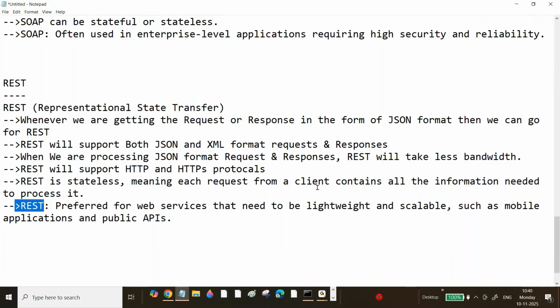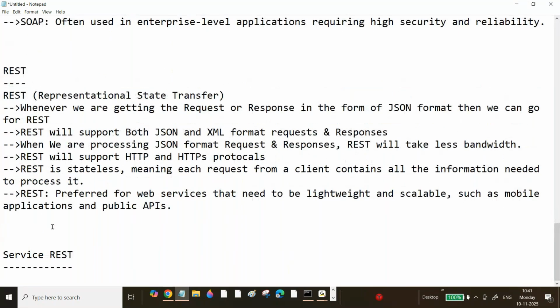What format they are expecting, what format you are giving, what format they are sending, based upon that also we will decide. And the security parameters also we can consider to decide whether to go for SOAP or for REST. But in the current implementation point of view, mostly we will choose REST only. See, for a legacy application, we are still continuing with SOAP. When they are upgrading, at that time we convert those SOAP APIs to REST APIs. Okay, remember.